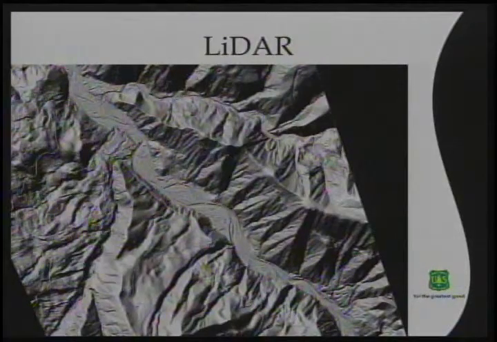LiDAR. This is pretty interesting. We've been looking at this recently. This is your typical bare earth LiDAR map. You can clearly see the roads and your streams and drainages in here. You can see the historic channels. It's got a high resolution. This is 1 meter resolution. Bare earth is pretty powerful just for looking at your underlying structures.